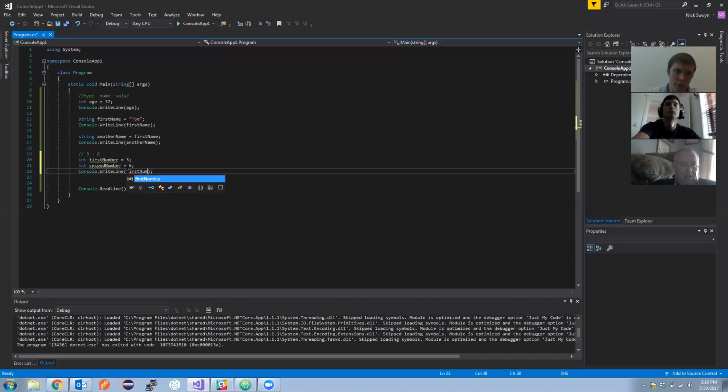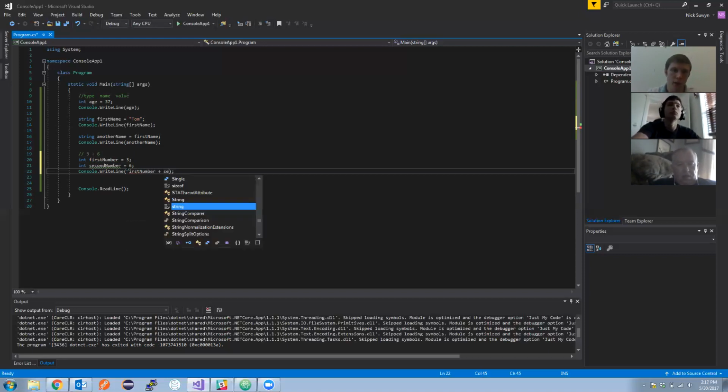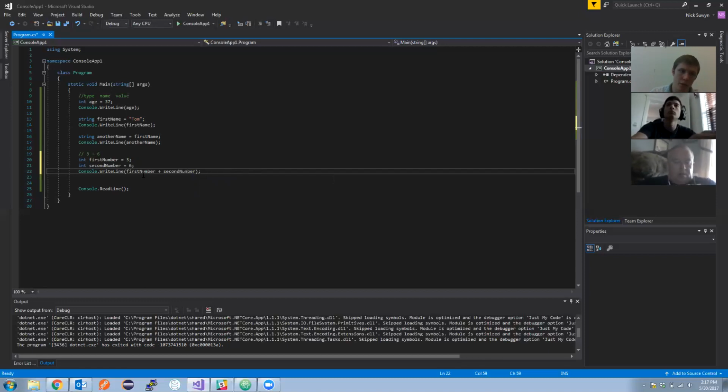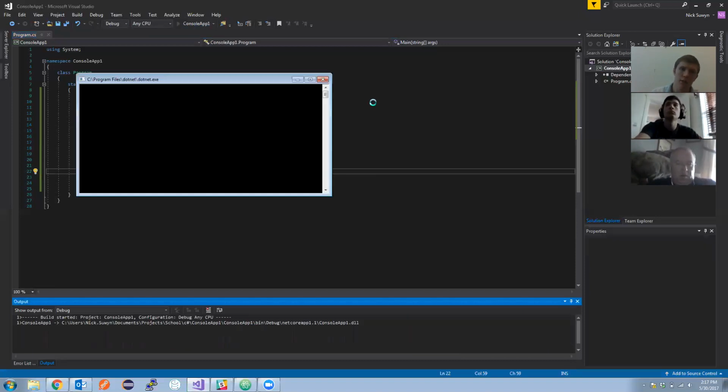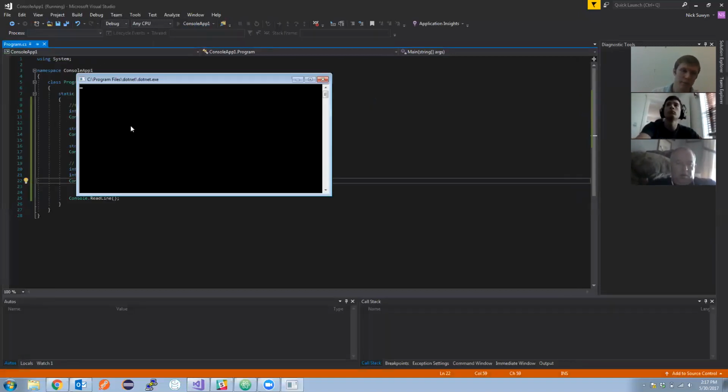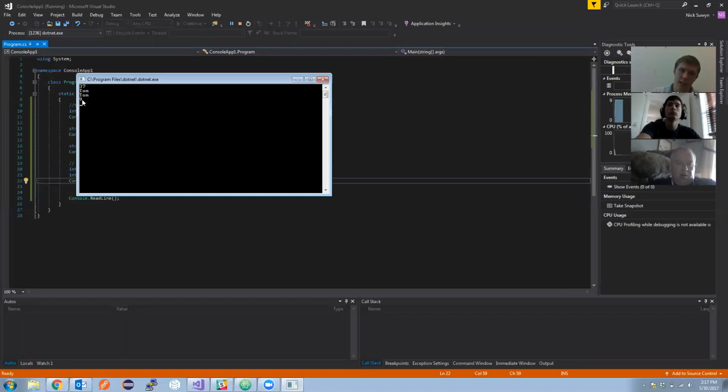So first number, the addition operator, and second number. Again, these are variables. They're placeholders for their values. The value of first number is 3, so 3 will get placed there instead. The value of second number is 6, so 6 will get placed there, and it should print out 3 plus 6, which is 9. So let's take a look. Again, it prints out 9. So good.